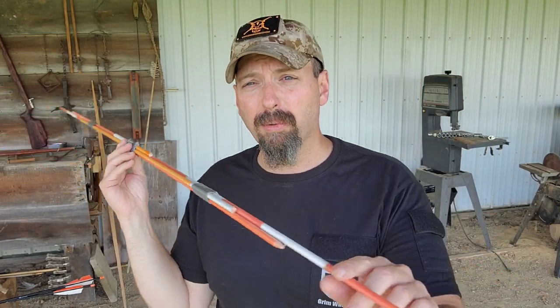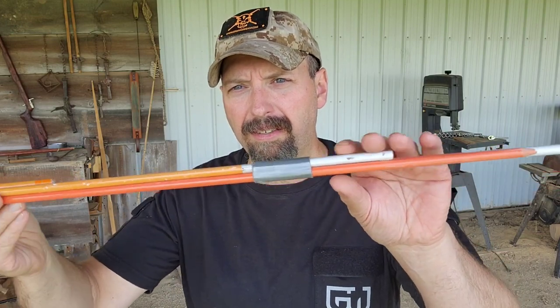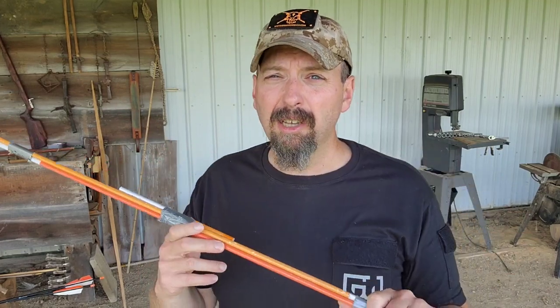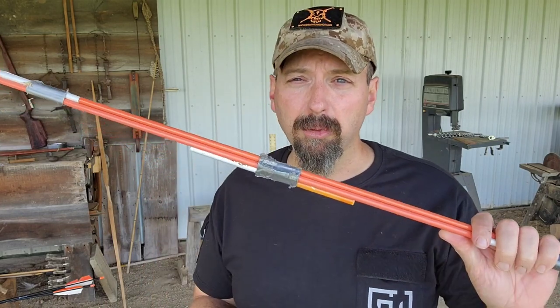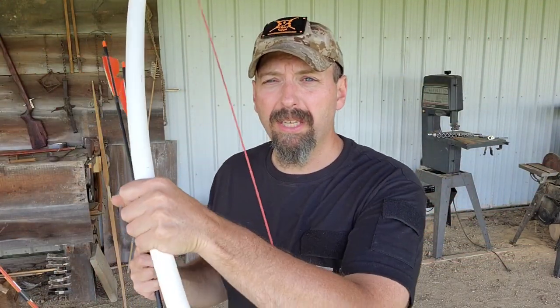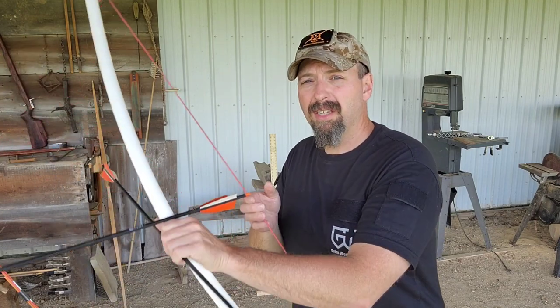You can easily increase the weight on these using fiberglass driveway stakes — you can fit up to four into a three-quarter inch pipe. With this one I've got it tapered: full-length rod at the tips, getting cut down toward center, so the handle section is the firmest. I've gotten weights from 35 to 42 pounds just by stacking these fiberglass rods. In a survival situation you may not have fiberglass stakes, but you could use fishing rods, tent poles, or any green stick that fits inside the PVC. Beyond weight, you can establish a center grip and add an arrow rest so you're not shooting off your knuckles. For something you can throw together with minimal tools and materials, this is definitely a good way to get started.